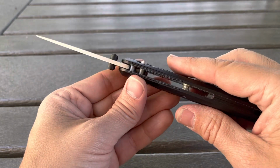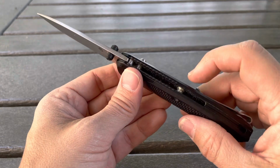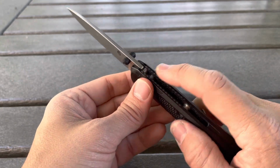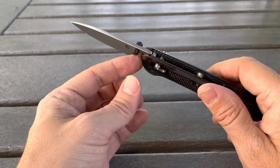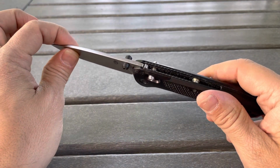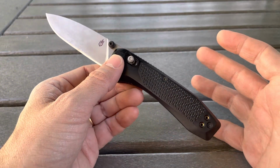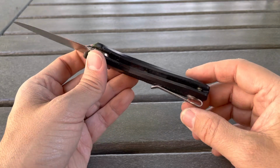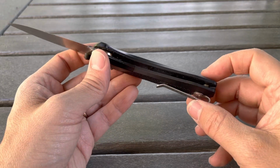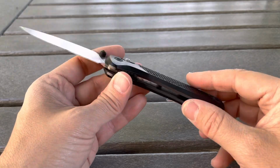And, you know, this is their premium knife, but it's still only $100. So I'm not going to bang them too much. You'd never see that on a Reate or a WE or a high-end Benchmade. So, you know, it's a little bit of get what you pay for. And recognizing that this is still a relatively inexpensive knife for an enthusiast grade knife, but it is a really expensive knife for a non-enthusiast knife. And I don't think non-enthusiasts that are buying this are going to have an issue with that gapping.